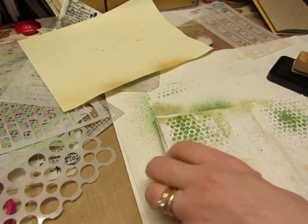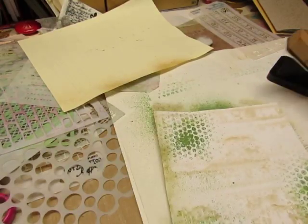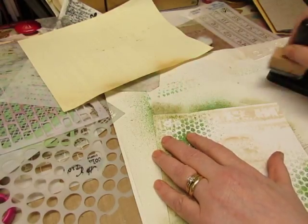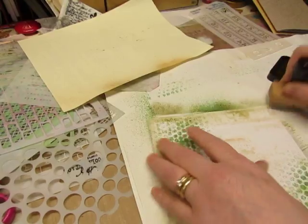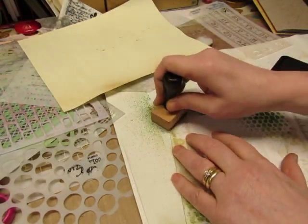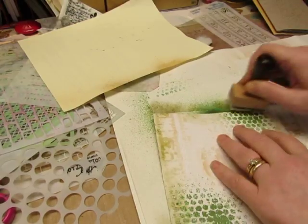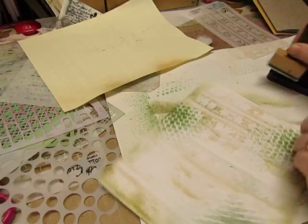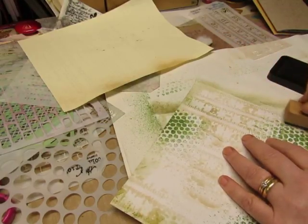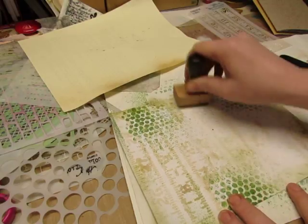I'm sorry about the noise when I use my distress ink because my table shakes, and then I've got things rattling on the table. Sometimes it really bugs me, but mostly I'm used to it. The cover is green, as you saw, so I'm using browns and greens in this.